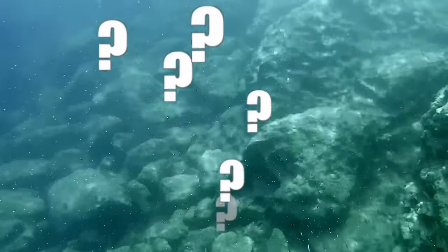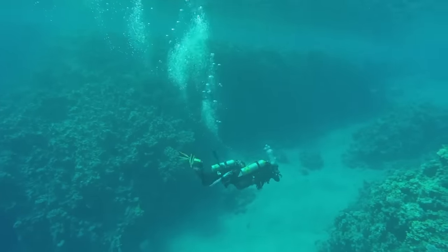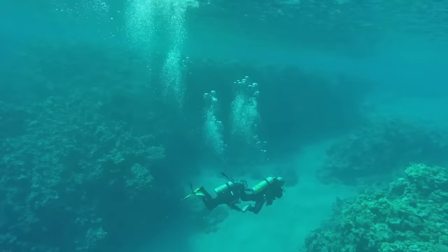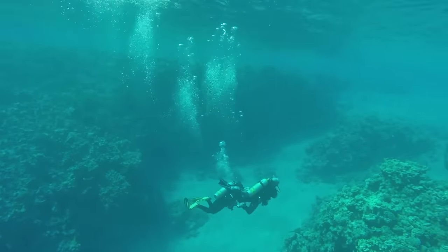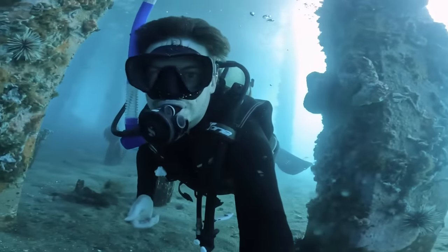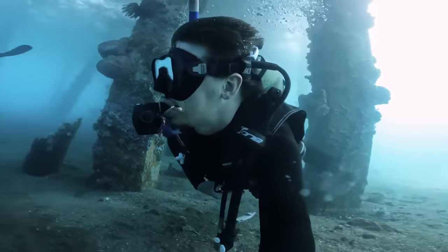But how did this statue, a relic of ancient times, end up underwater off the coast of Sicily? Well, unfortunately, the exact age and backstory remain a mystery. Maybe it was intentionally thrown into the water when Greek builders decided to replace the horse with something else. Or maybe it simply fell into the water when the temple it belonged to was destroyed. The truth here is anyone's guess.